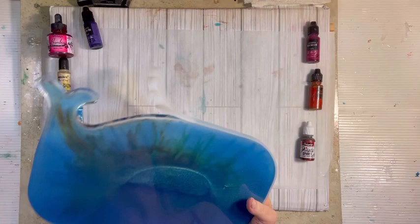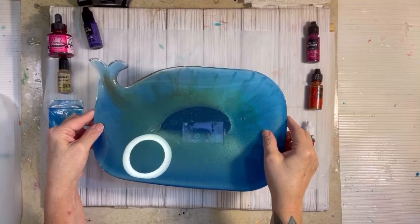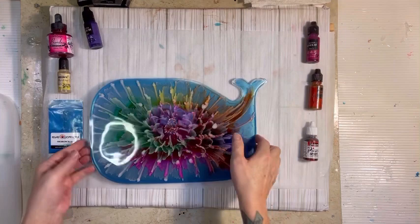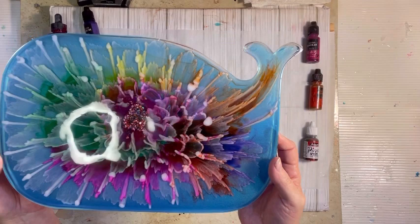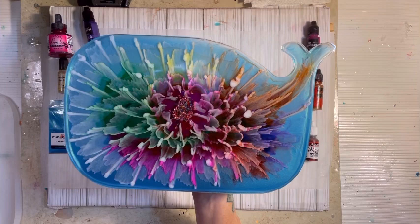Isn't it weird how I did that? So I did a bloom — not only do we want this to turn out, we want it to be a bloom. Here we go. Wow, y'all! Look at that! There's one or two blobbies but that's it — that's wonderful! I'm going to move the ring light. Look at it! Did I do a good job or what? And how cute is it in the whale?